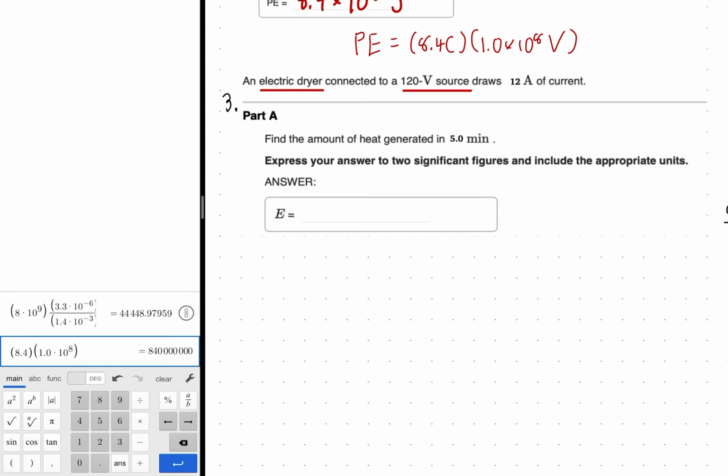Other charges are free to move through, say liquids like ionic liquids and so on. But in this case, if we're thinking about electronics as we know them, we're thinking about metal wires and freely moving electrons. Again, check out the more conceptual videos that talk about what it means to have a current, because a current is just that, a flow of electrons.